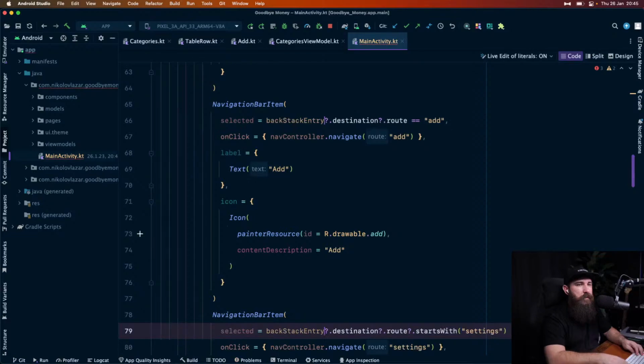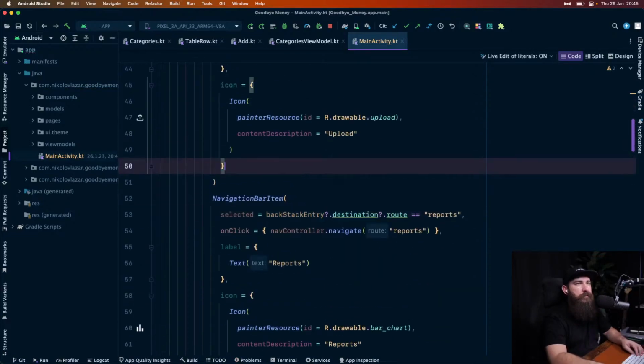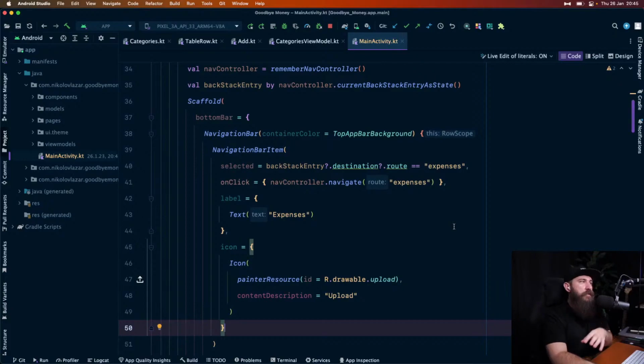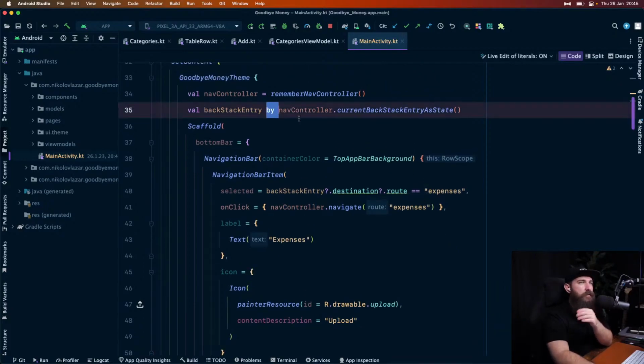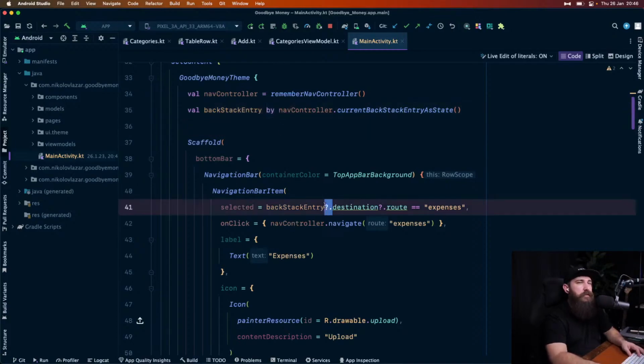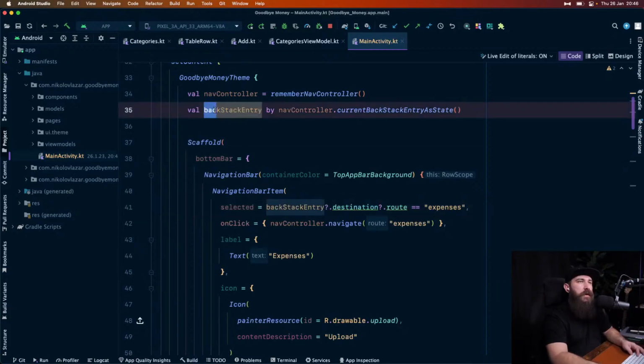We've got 3 more occurrences. There we go. Okay. I'm not aware of other effects that the by keyword introduces. For now, everything that I know is just a way to avoid the dot value. But yeah, we got the backstack entry here, and here's our routes.